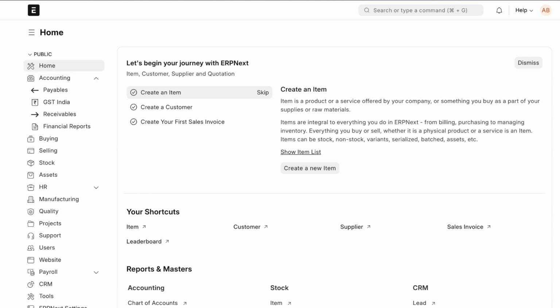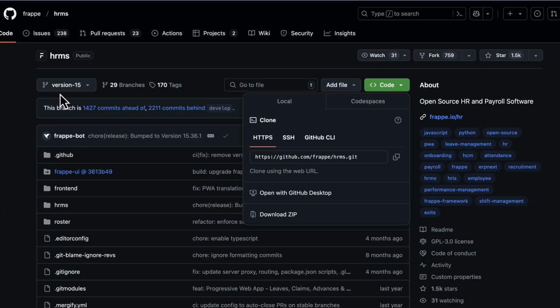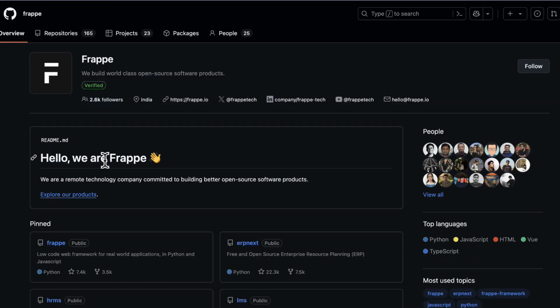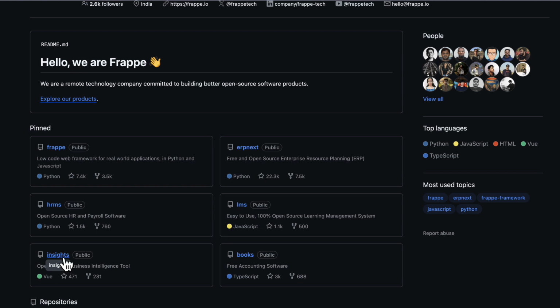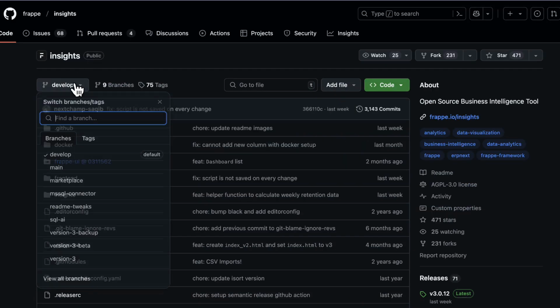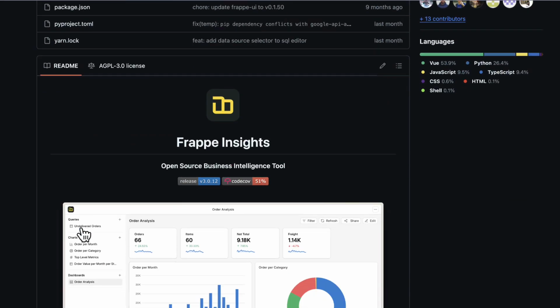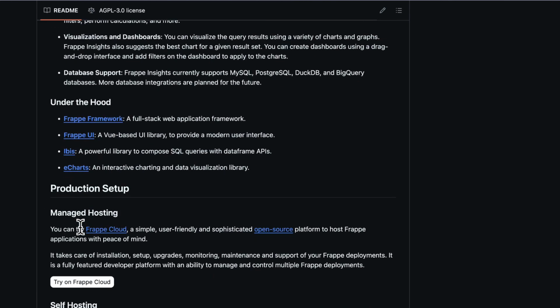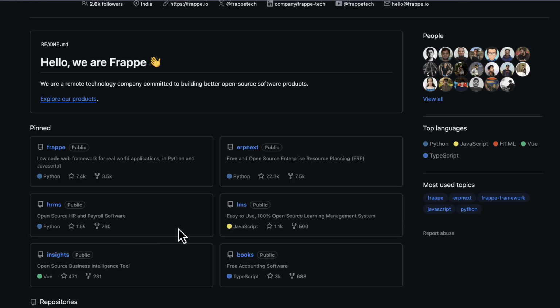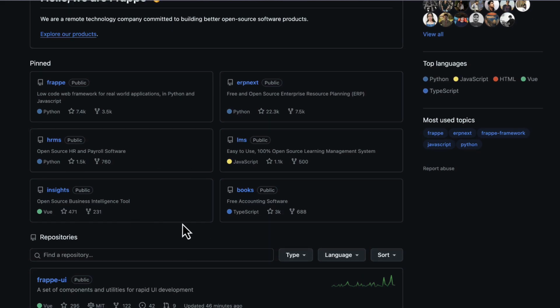So yeah, if you want to have more apps, you can simply go to Frappe and you can install any app like Insights. You can go to Insights, you can search for the same version. I don't know, does version 15 exist? No, so we need to check if Frappe Insights is compatible with which version of Frappe. Okay, it is Frappe UI, Frappe framework. So things are like that. You need to check which versions are compatible. Okay, which version of Frappe Insights is compatible with version 15.